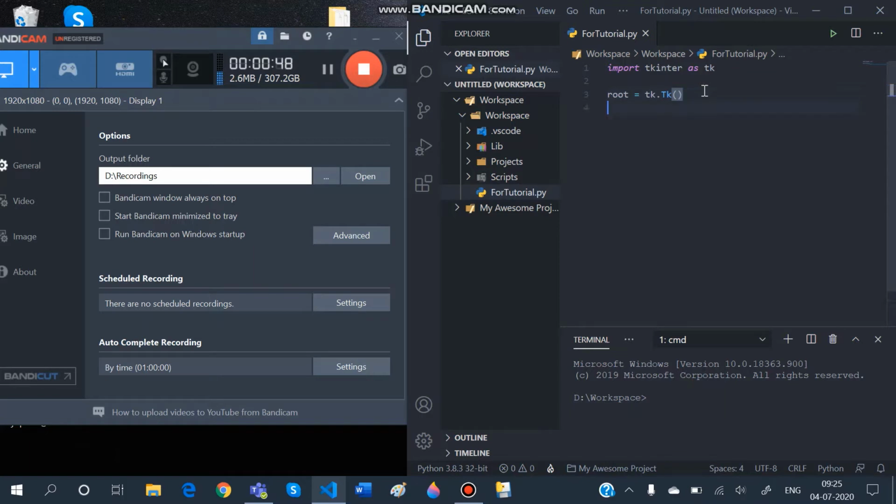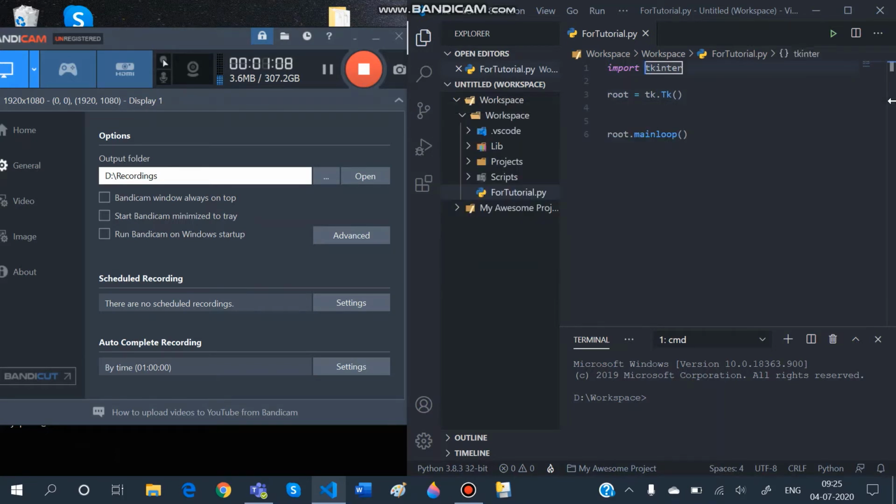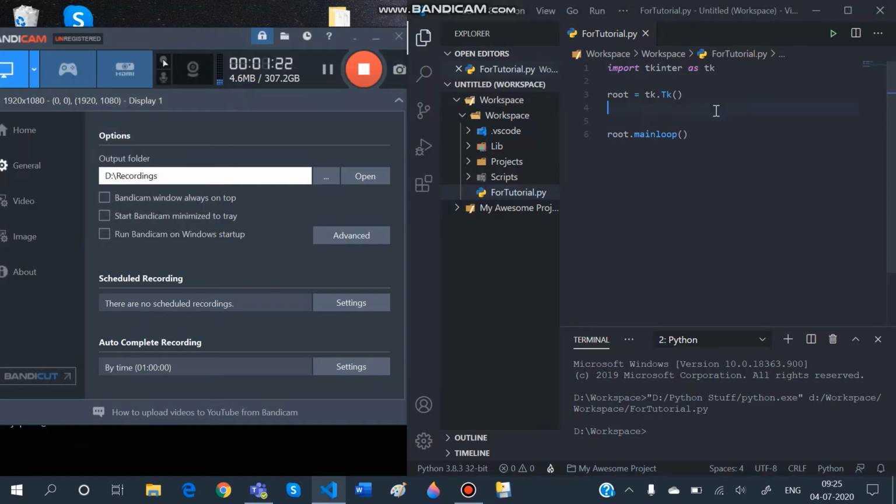And then after that we do root dot mainloop. Now if we didn't import it as tk, then we would have to write this each and every time we started a new object. So let's run this, and there you go, you made your first GUI. But it's bland and it has no use, so we'll make it a whole lot better.